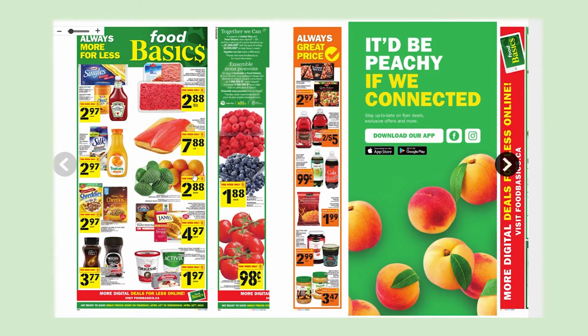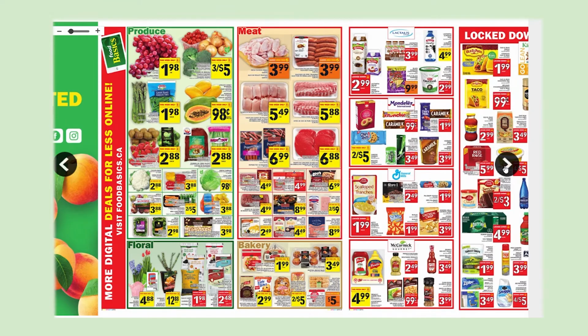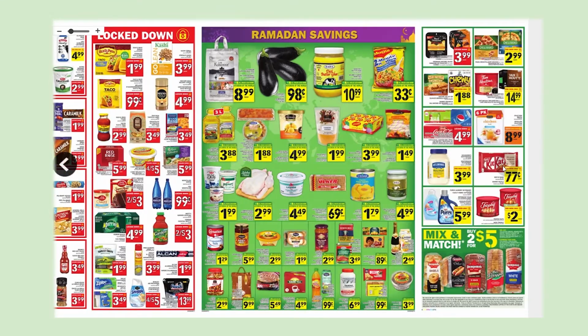At least in Canada, I don't know about the States, so you have to check out over there. I prefer going to Food Basics anyway, so that's not really a big issue, and Food Basics still has their flyer. So before I go there, I make sure I have a look online, look out for all the good deals. I mostly check on the produce section, I skip the meat section, and then there's also some dry goods sections. Sometimes there's flour or Oreos on sale, so I make sure that I put that on my list if I see something interesting.